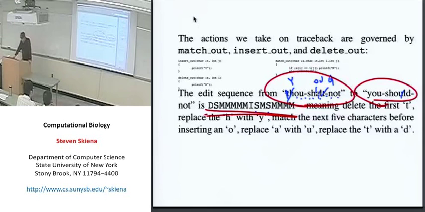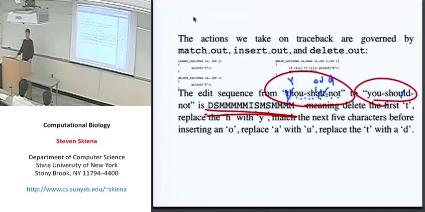Yes? So apart from the actual distance, how is this useful, the reconstructed sequence? Okay, so how is it that this is useful, to actually show me what the alignment is? Well, it depends what you're trying to do. So one argument would be, let's say somebody comes back to you, getting back to the GPS model, and says it's going to take me 57 minutes to get to Brooklyn. My first question could be, prove it, meaning tell me how you did it, right?